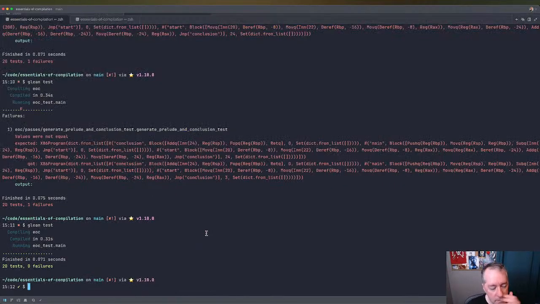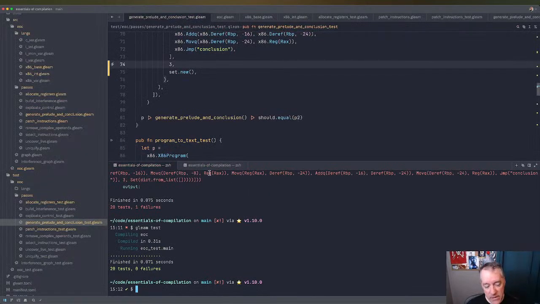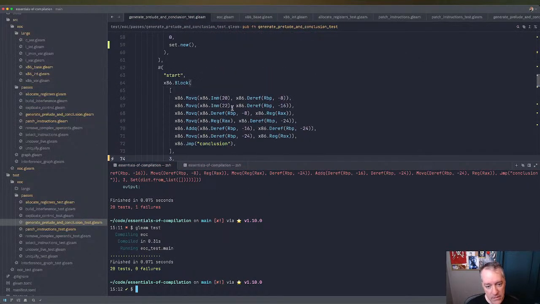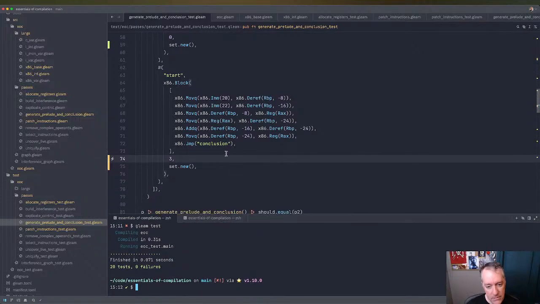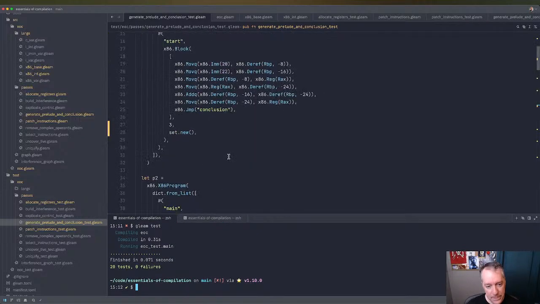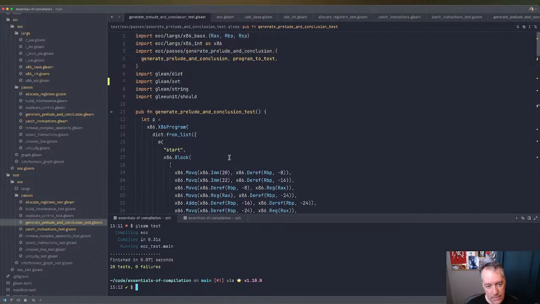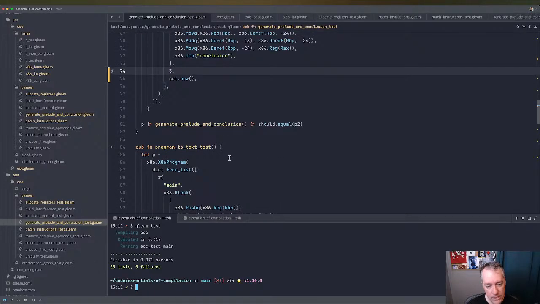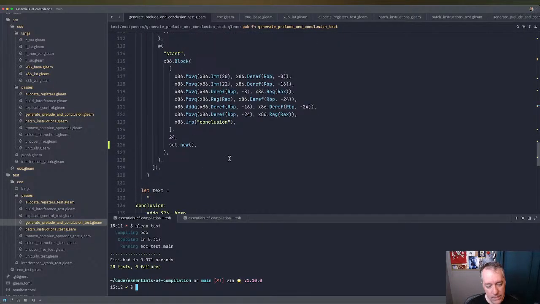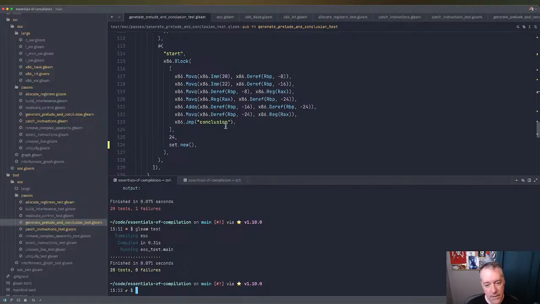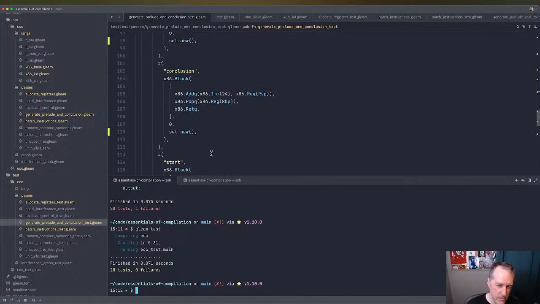Yeah, okay. So our calculation is actually doing that correctly. We have 3 variables plus RBP. Yeah, I think that's correct. That actually should be 4 though.